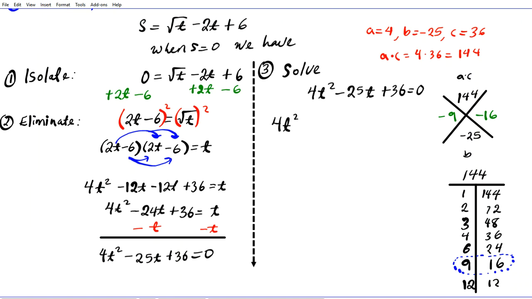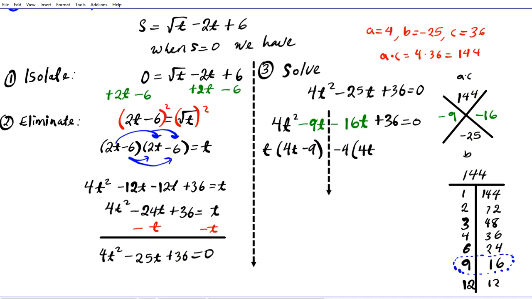So we're going to write this quadratic trinomial as a quadratic with 4 terms, and then we will proceed to factor by grouping. Okay. Alright, so let's divvy down the center right in front of this sign. From the first two, we'll pull out the GCF, which is t. So pull out t, and we have 4t minus 9. From the next two, we'll pull out the GCF, which is negative 4. And then we have 4t. Since you took out a minus, this plus switches to a negative.